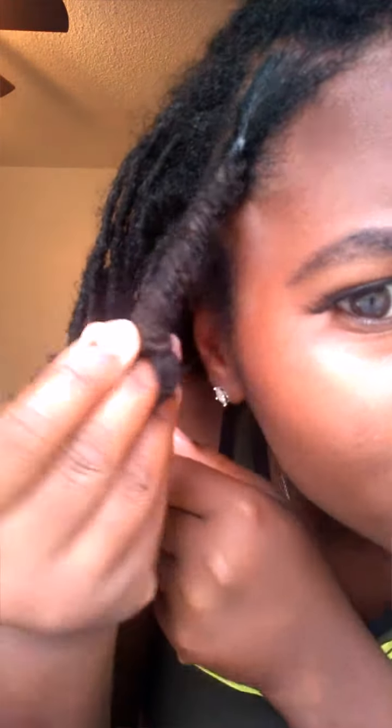First, I fold the first quarter of my hair towards my head, then starting from the root I wrap my hair down as you would with a curling wrap. I try to keep the hair as tight and close together as possible because it will look better and tighter when I unravel them and the curls are revealed. That looks like crap — okay, let me try it again.